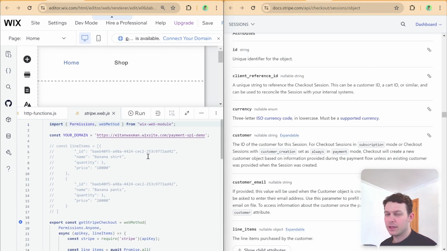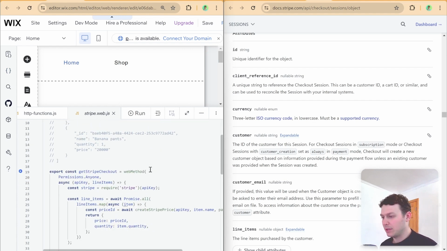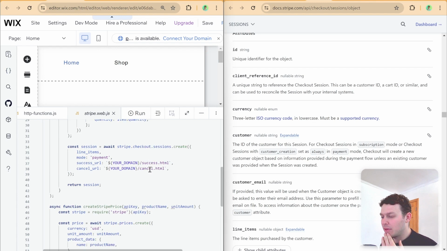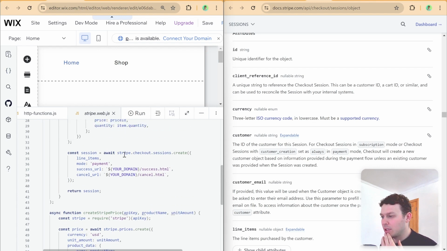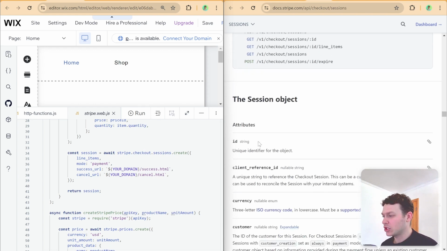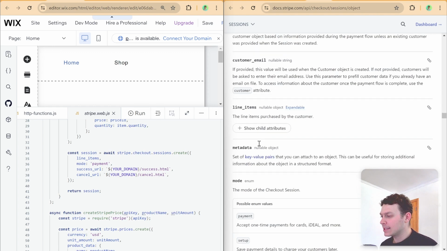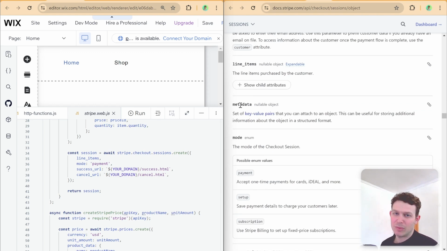So we weren't using the manual API, we're using the package, but essentially the things that we can pass in. So here in stripe.checkout.session.create, right, we passed in the line items, the mode, and the other stuff. There's a lot of other stuff that we can pass in that's all listed over here in the session object. And one of those things that we can pass in is metadata. So basically just general information about this checkout that we want to provide to Stripe, usually because we want to get it back on the other end.